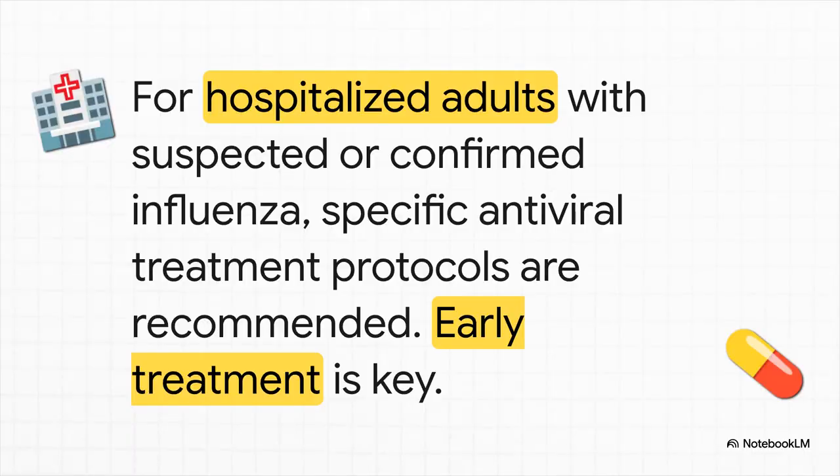The older drugs, the M2 blockers, they're basically useless now for seasonal flu because the virus evolved widespread resistance, a real cautionary tale. So let's make this real. Let's walk through a standard case. You have an adult patient sick enough with confirmed influenza to be admitted to the hospital. The clock is ticking. What is the standard of care?